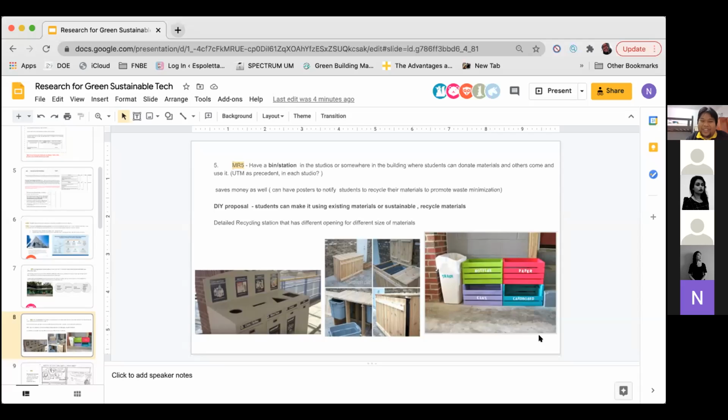Okay. And then at the same time, there's the other thing. Our studios, especially architecture studios, we produce a lot of paper, cardboard, wood. We use a lot of it every year, and then we throw out a lot of it as well. I think perhaps there should be a kind of management system going on. It can include the faculty, of course, but it can also be run by students actually.